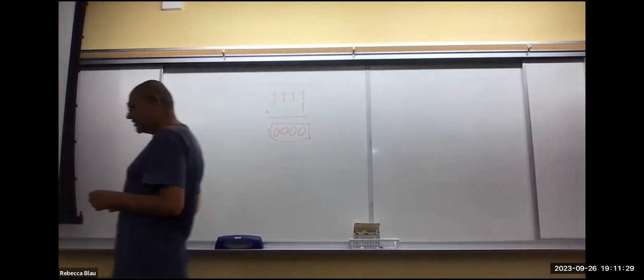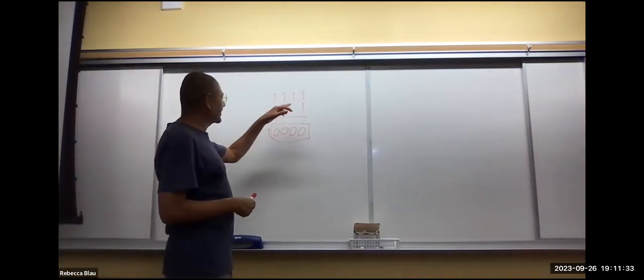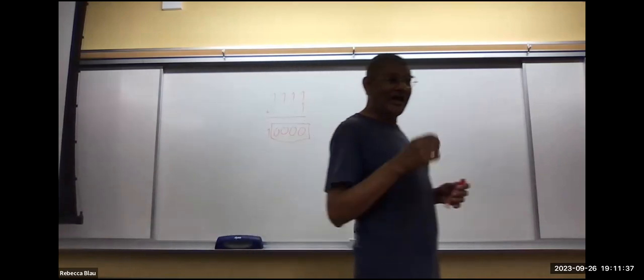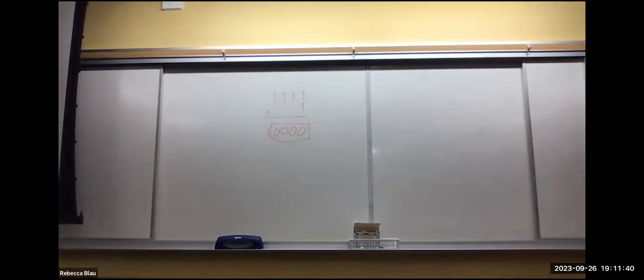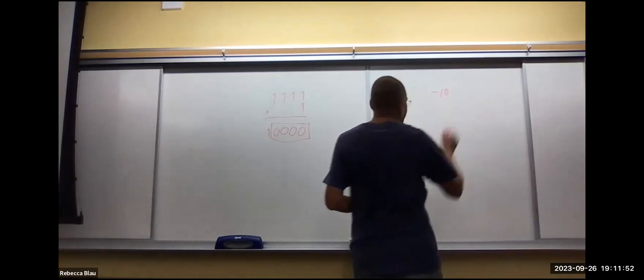Okay, so Isidore's question is, how does the computer know that this is actually -1? Because if you add 1 to it, you get 0. Think about it if it's just binary numbers. We're not talking about digits and bits yet. In binary, you don't have a problem with negative numbers, because if I want -2 in binary, I just say -10.